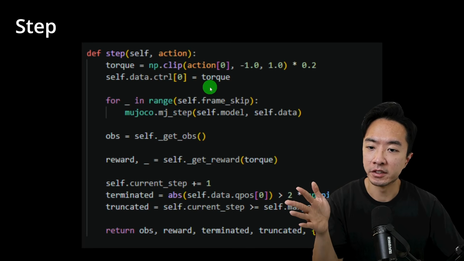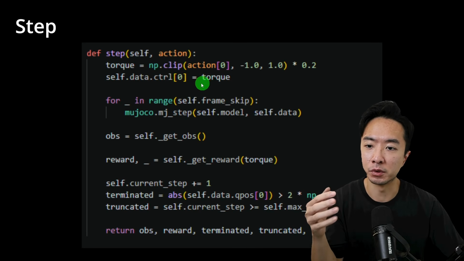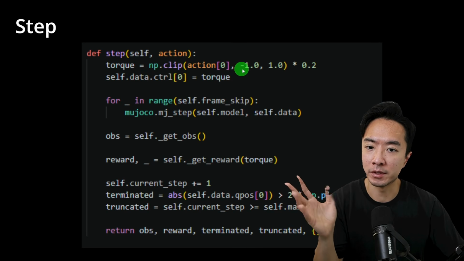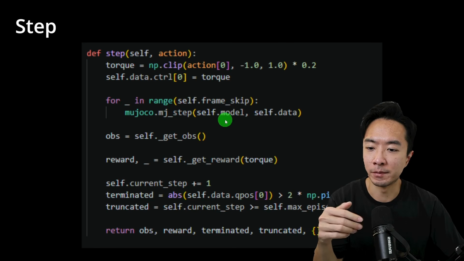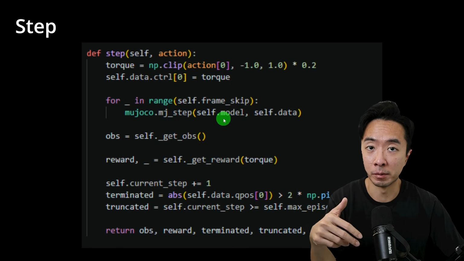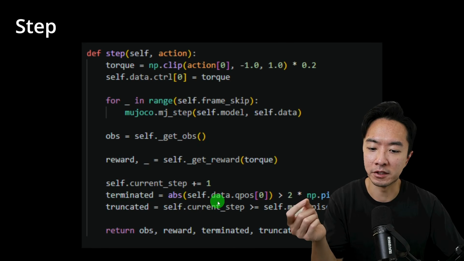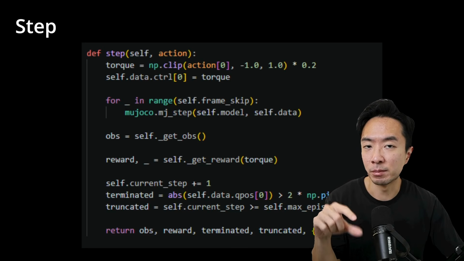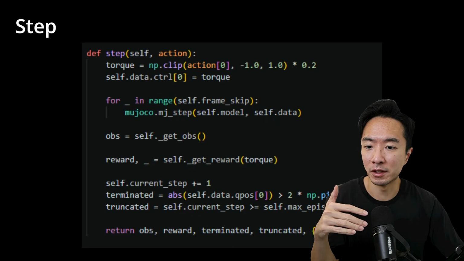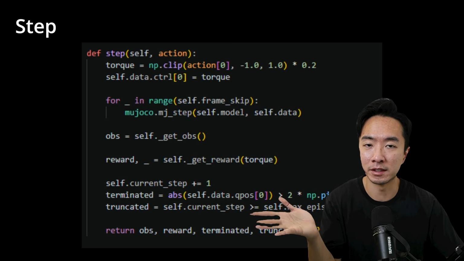Now for the step function, this is where you're telling your model what to do at every iteration of your control loop. So here we have some torque that we're setting. We also scale it, and then you would pass it into your MuJoCo model. And then from there, you would call the MuJoCo step function, which will actually actuate your robot. And then from there, you want to get the observation and rewards, and then you have your termination criteria, and then you return that. So some of these code snippets that I've been showing you are simplified versions. When you actually implement it, you're going to find that you have to add some complexities to actually make it work. That's where I go into detail in my document.